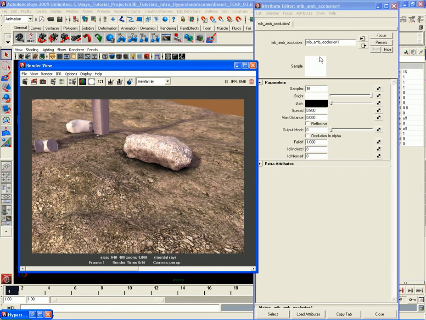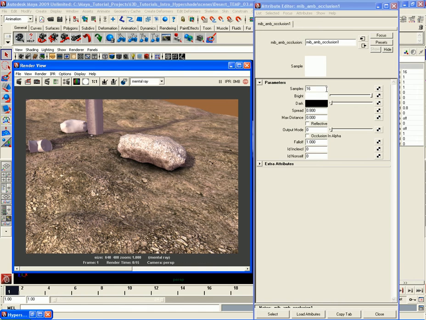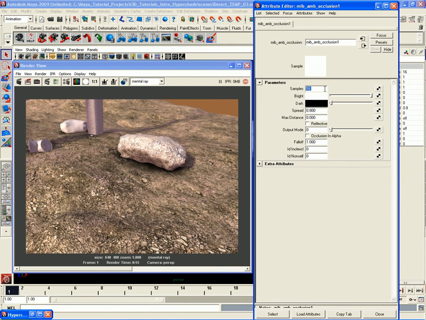Okay. Now for the ambient occlusion node, there's a lot of different parameters we can change. The samples parameter controls the actual quality of the ambient occlusion effect. Now normally you would try to use samples of about 32 or 64, but that takes longer to render. Now we're only using 16 samples, but it still looks pretty good, the effect. The reason it looks good is because it's an optical illusion. The fact that we're using a terrain texture underneath that hides any possible artifacting.